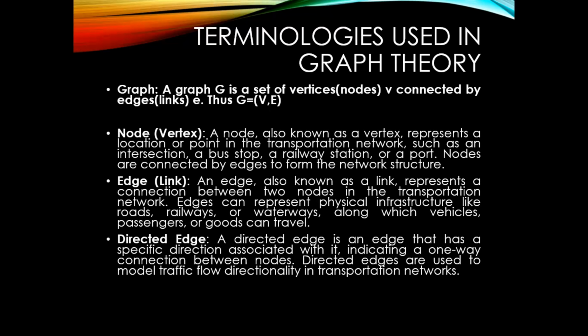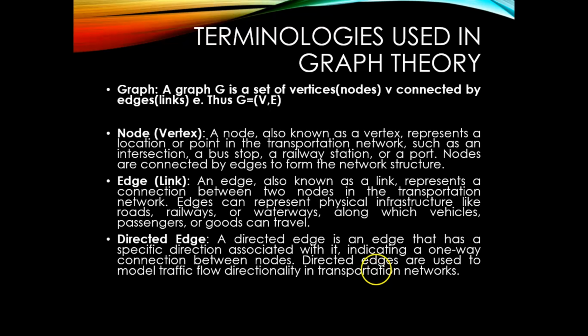Another name for an edge, other than a link, is tie. It can also be called a relation, but popularly it is called an edge or a link. Under this, we also have what we call a directed edge. A directed edge is a connection showing movement from one node to another, with an arrow showing that it is directed toward a certain location in a transportation network.